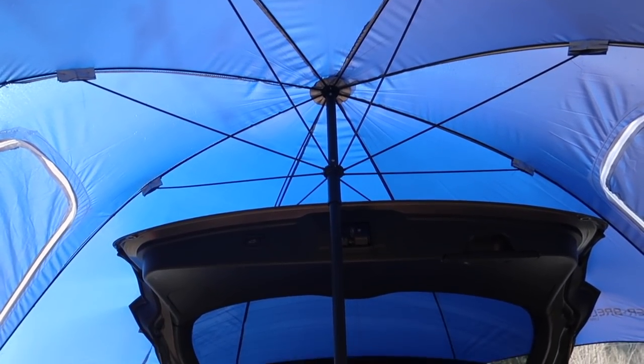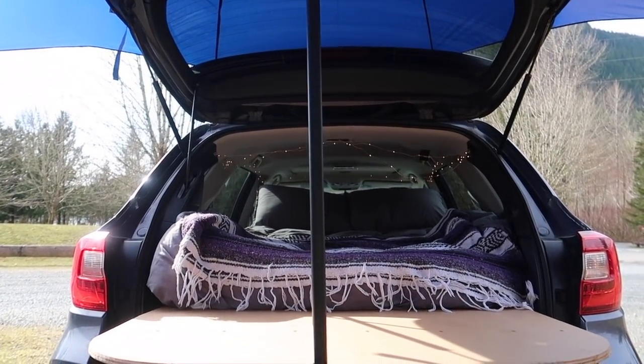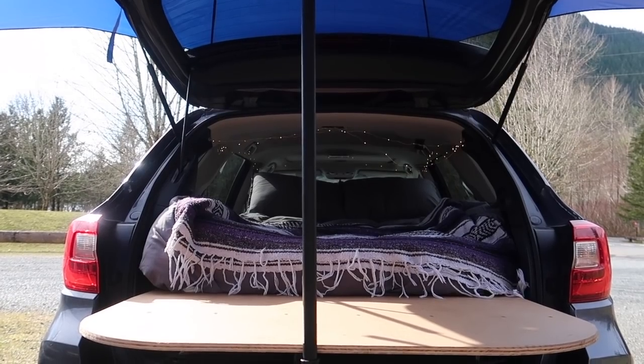This massive rain canopy umbrella acts like an awning by giving me extra space in the back, keeping this whole area covered and dry when it's raining and snowing outside.